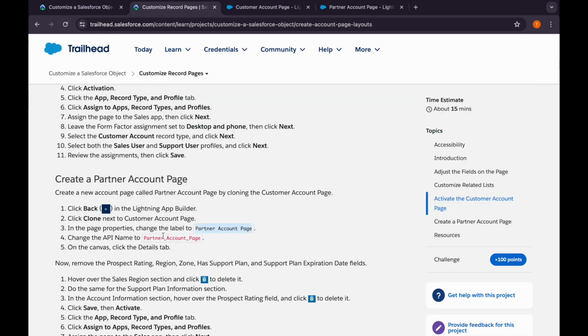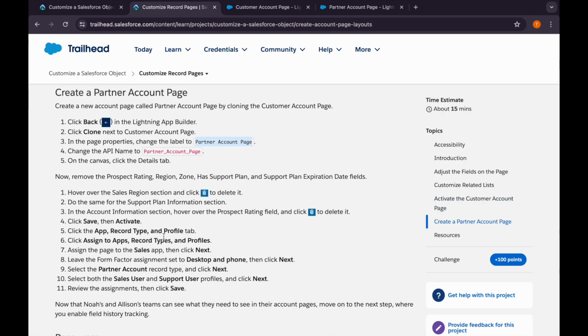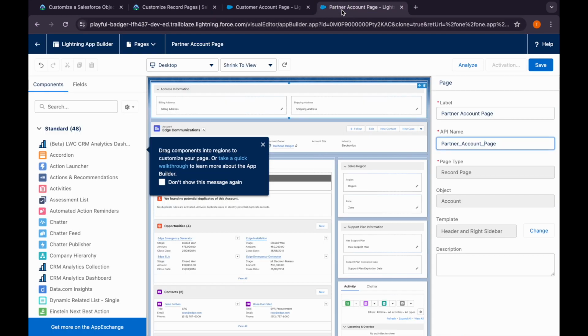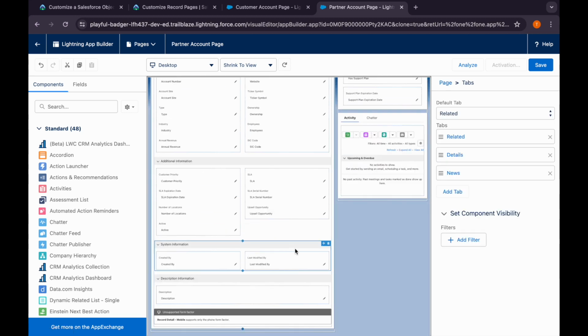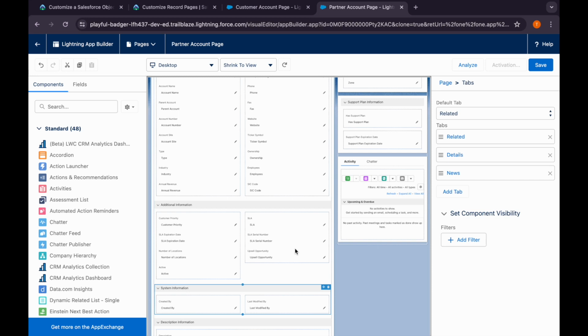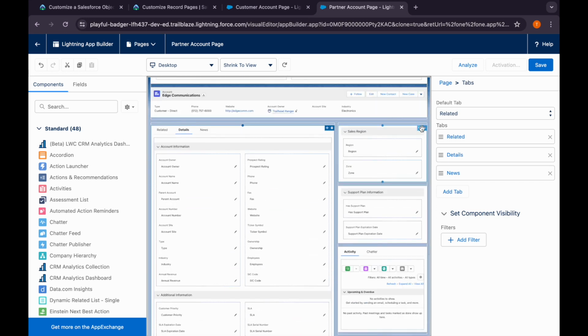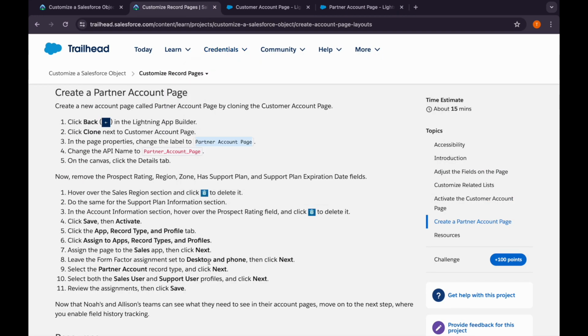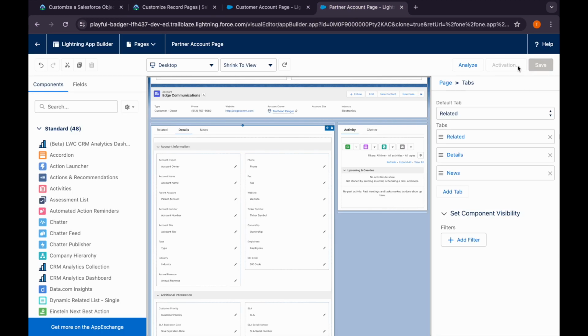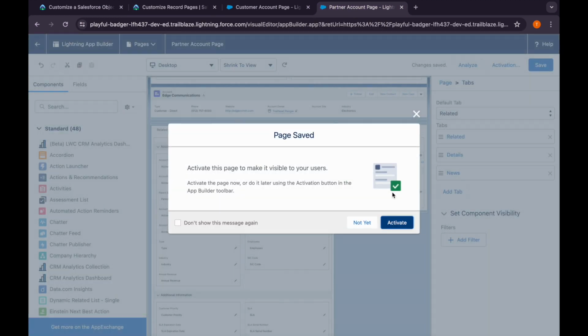Then on the details section, we will be deleting this section, sales region, support region, prospect rating field, and then save, activate.